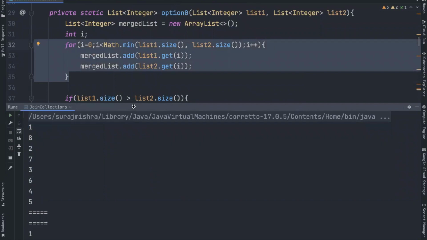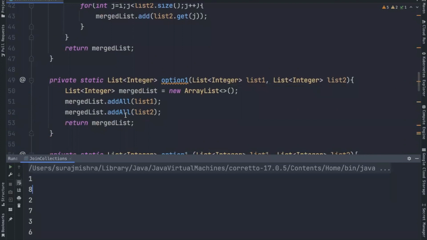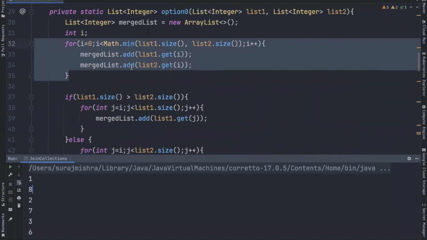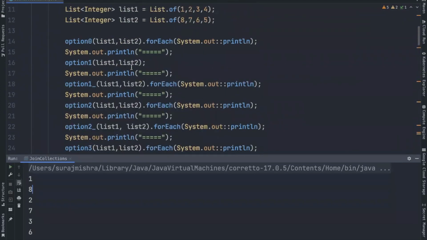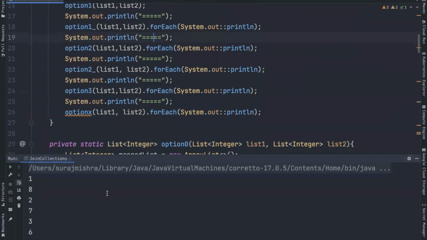So I think it has pretty much covered it. One, two, three, 4 5 6.